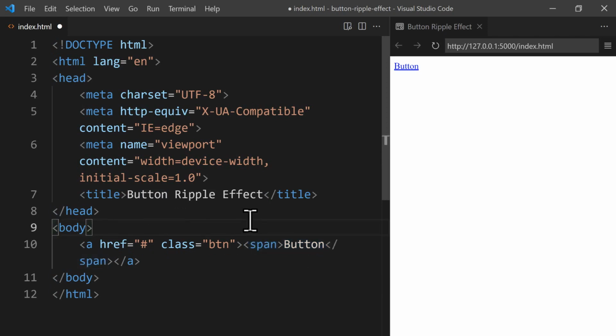Later, we're going to see it and you're going to understand it clearly. But for now, we just write it like this. And in the next section, we're going to use CSS to style this button and bring it to the center and add the hovering effect and also the ripple effect. So see you in the next section for the CSS part of our project.